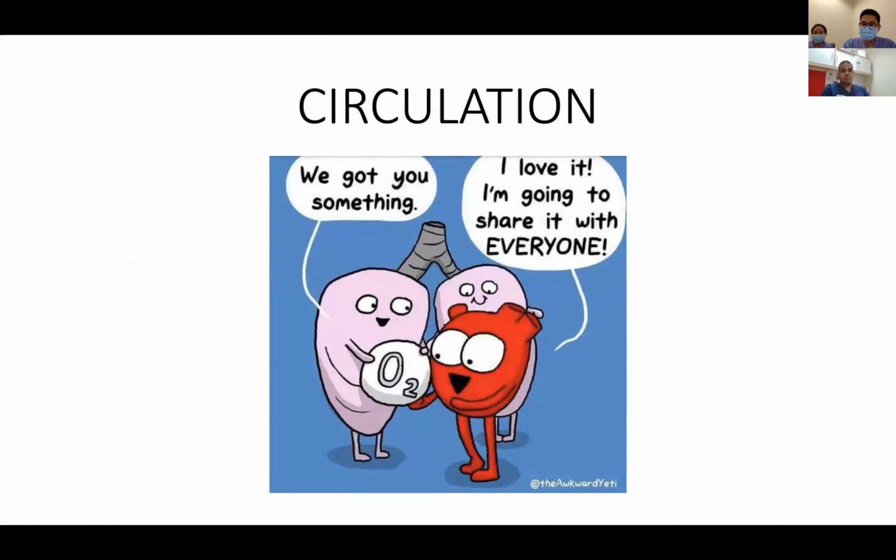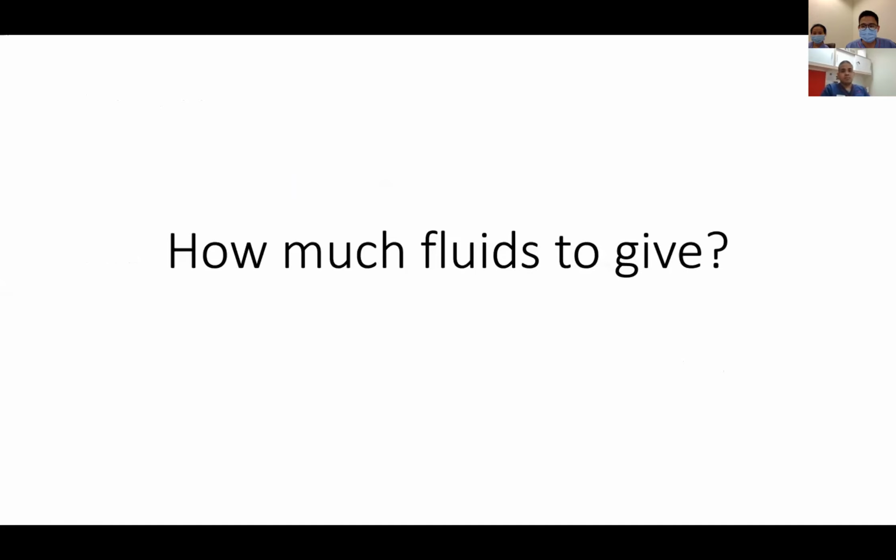I've broken today's discussion into circulation, breathing, and airway. Perhaps we'll entertain some of the questions pertaining to circulation first. After ensuring that we've given appropriate antibiotics, there is the big portion on fluid resuscitation. One of the challenges that juniors have on the ground is exactly determining how much fluid to give, especially at the outset. So Dr. Jared, how do we normally determine this?